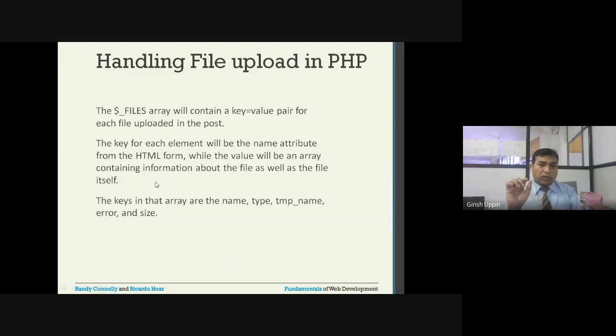So the key would be the name of the file, and the value would be the information about that particular file. The keys in the array are name, type, tmp_name, error, and size. So these are the different keys that can be used.